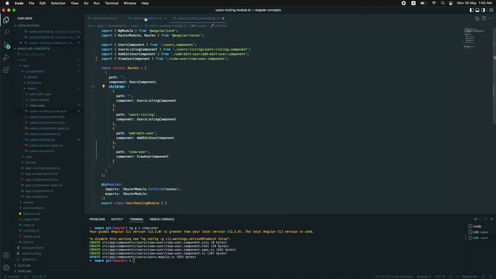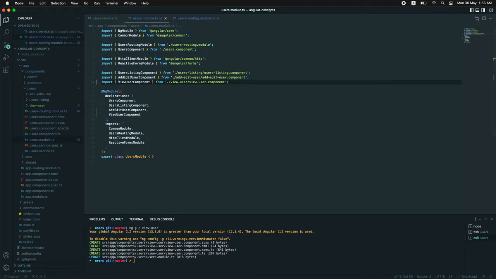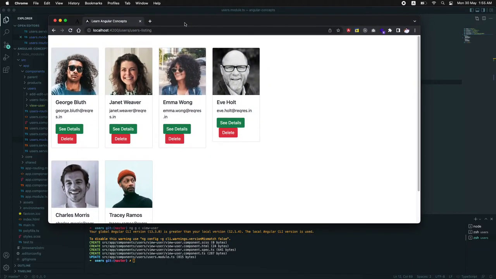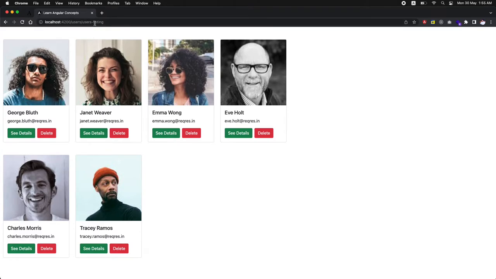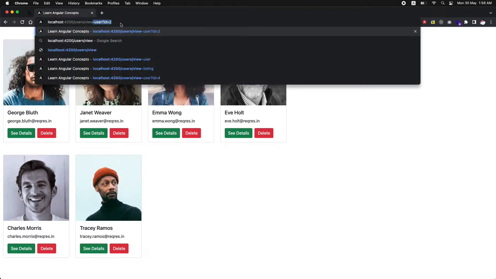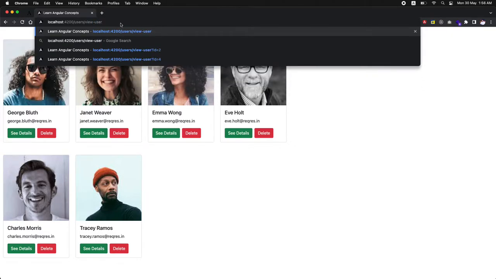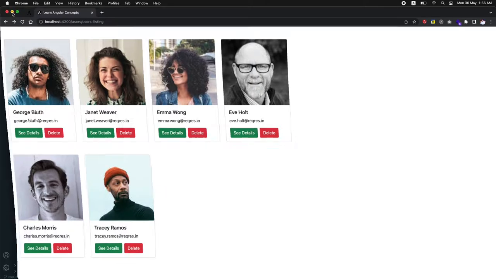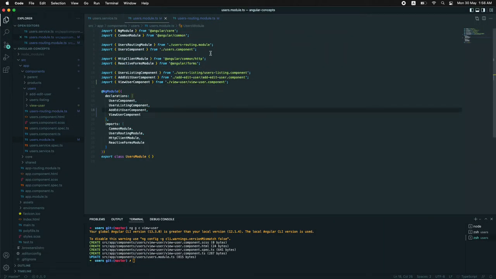Now if you go into the browser and look at view user, you can see the view user component has been created. Let's look into the coding part now.